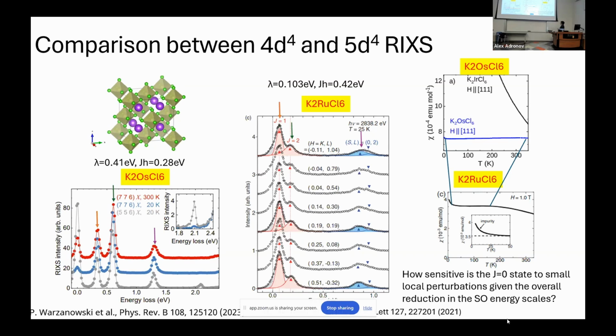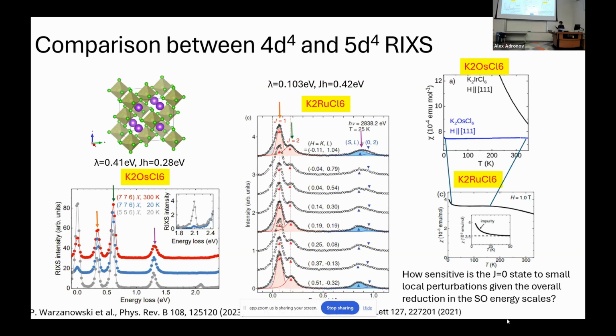Actually, such a small gap is also reflected in the magnetic susceptibility. In this material, because the ground state is not magnetic, the magnetic response at low temperature is basically given by this Van Vleck susceptibility, which is flat. Only when you start to populate the first excited state do you start to see deviation. So the small gap in the ruthenate is reflected in the observation that this flat region is a lot narrower.